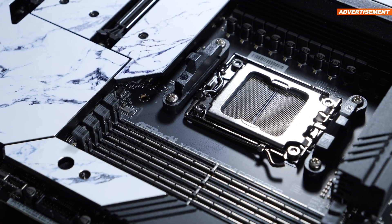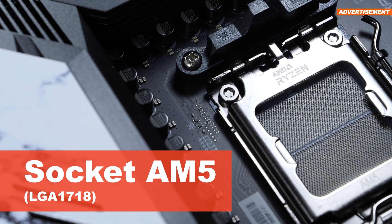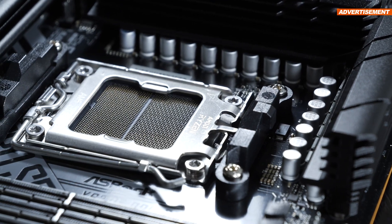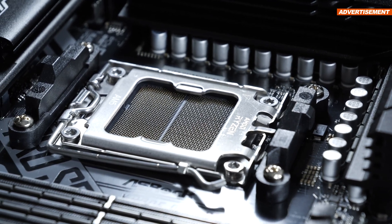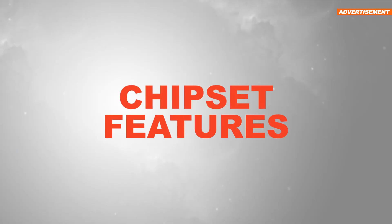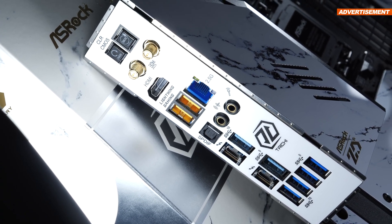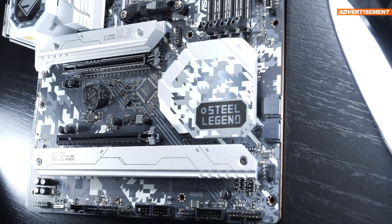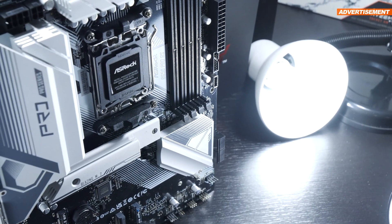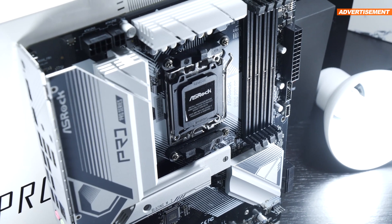The new motherboards now come with the new AMD socket going by the name of AM5. We're now looking at an LGA socket, just like we've seen on Intel platforms for many years, except the AM5 version comes with 1,718 pins. In order to better understand decisions regarding ports, slots, and the alike — and why some things have been left out — it's important to first understand the maximum base feature set offered by these four AMD chipsets. I've created a nice and hopefully helpful table for you.